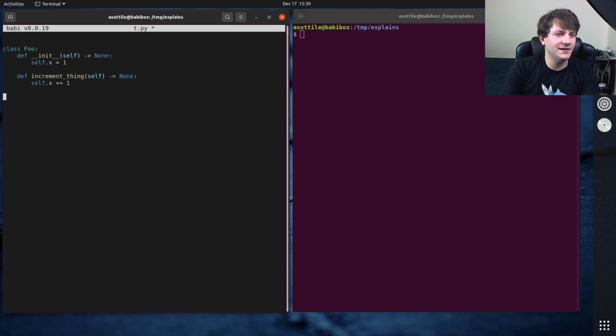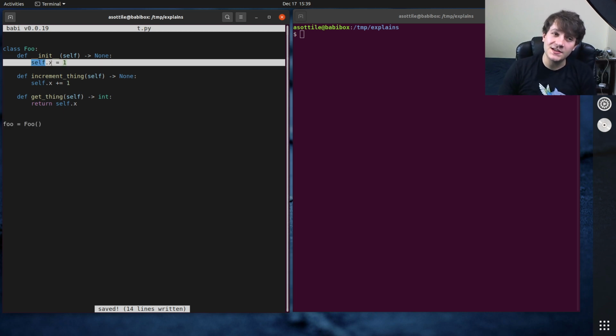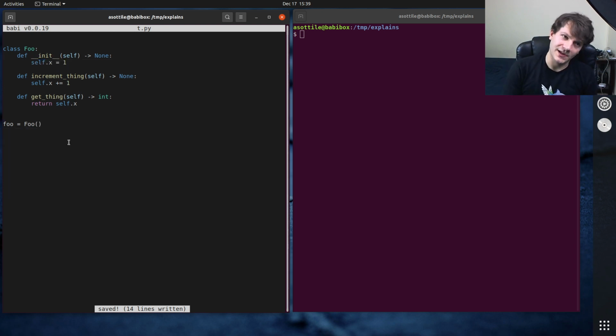This does done, and maybe def get thing. I don't know, just a very, very simple class that does something. Return self.x. And you might represent a global singleton of this by having a foo equals Foo(). And now this is sort of a global variable. It has some state to it, so you can modify it. And as your process runs, it increments or decrements this value and it stays globally.